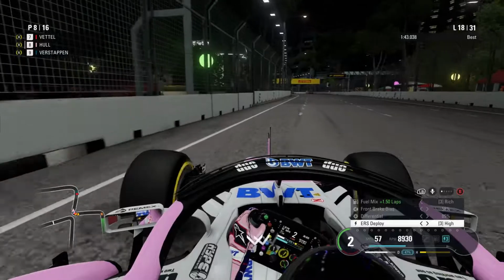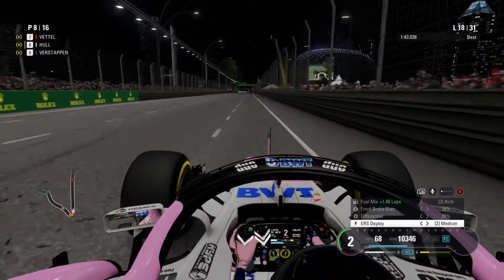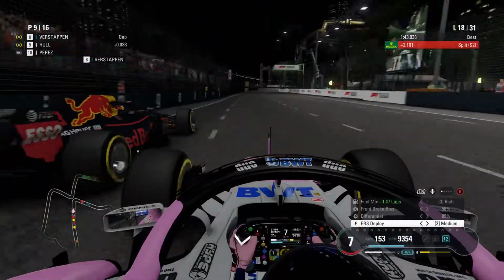We are going to battle tooth and nail for this position for the rest of the Grand Prix through the hairpin. This is the weakest section for the car. Look at just the front end not going in. It's probably a combination of carrying too much speed and not having the right setup. Verstappen got the better exit, but he is on the outside for the next right-hander.